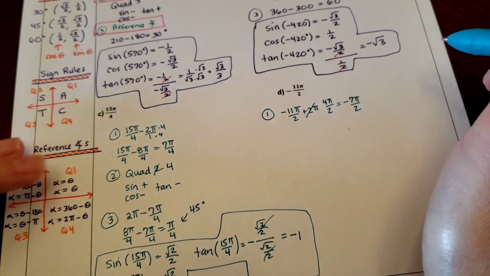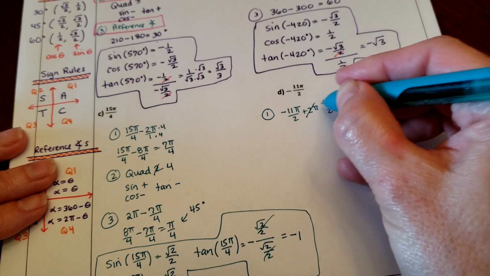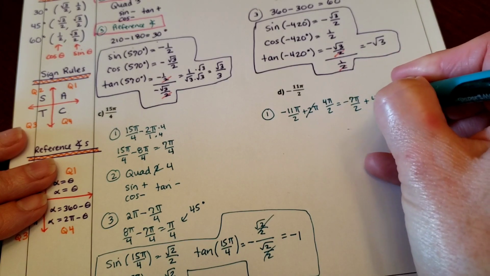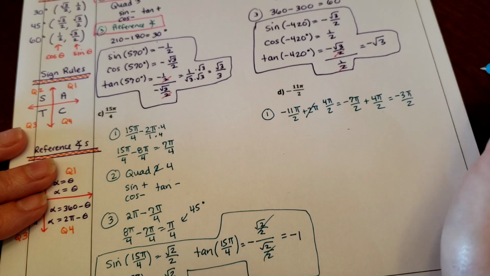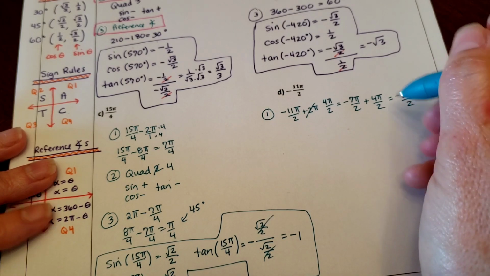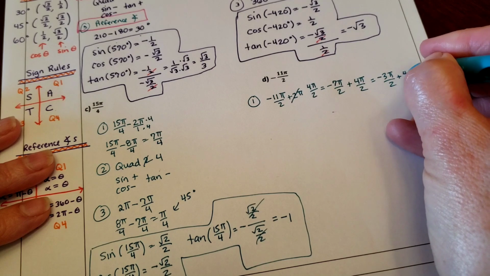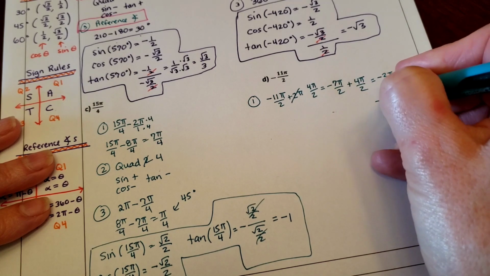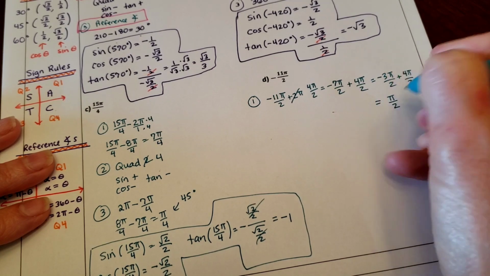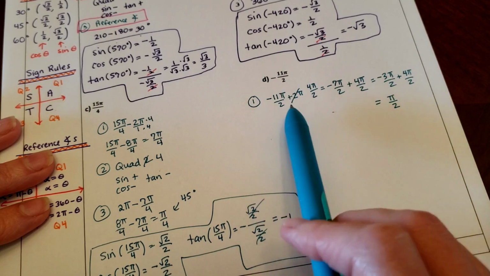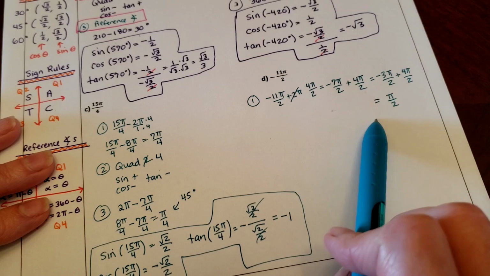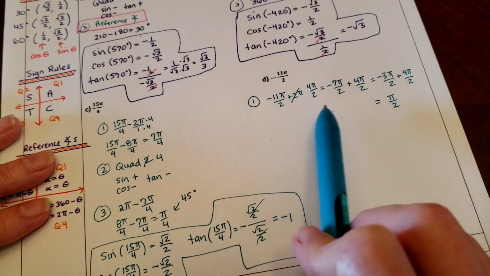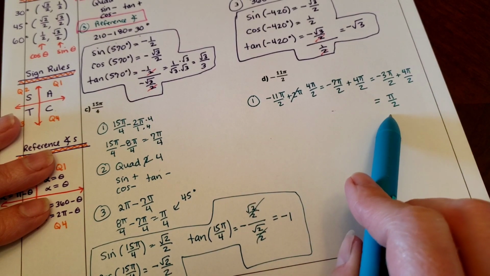It can't be negative. So we're going to add another 2 pi, which we know is the same as adding 4 pi over 2. I again still am left with a negative. We can't have a negative, so we're going to go one more time, add 2 pi, which is 4 pi over 2, and we finally end up with pi over 2. So you want to make sure, if you knew that this wasn't going to work, you could have just added 6 pi here and you would have gotten here faster. Okay, but if not, this works as well. Just do it until you get a positive.